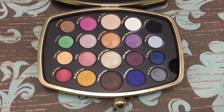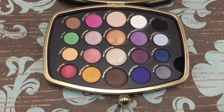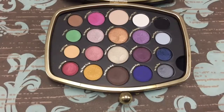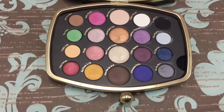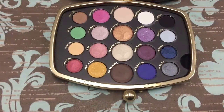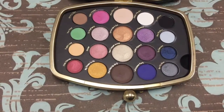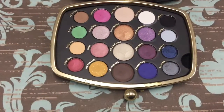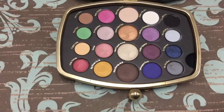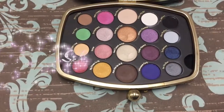My overall thoughts: I absolutely love the pigmentation, the staying power — it stays on all day, feels smooth, and there's only a tiny bit of fallout. I especially love the shimmer shades. If you're obsessed with shimmer, this is a really good palette. I'm happy I waited and got it for half the price — my sister paid around 60 dollars, but I got all of these eyeshadows for just 35. I think they still have it in stock on the Sephora website if you want to pick it up.